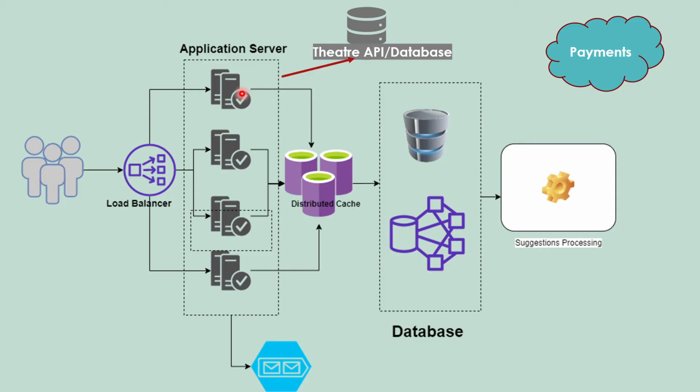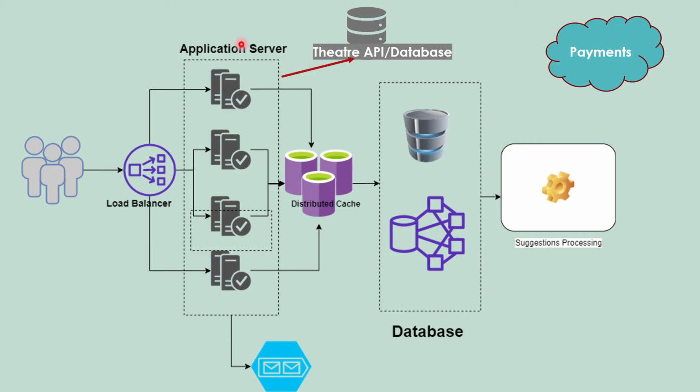Once I have the final listing of the timing that I showed you, when I clicked on the timing to select the seat, a request was made from the application server to the theaters API, which gave me back the list of the available seats. So the page that you saw where there was a screen and the seating arrangement, that distribution came from the theaters database or theaters API. And then I selected one of the seats. Once I selected one of the seats and pressed next, a request was again made from this application server to the theaters API to block that particular seat. So that seat was blocked for me, and then I will be directed for payment.